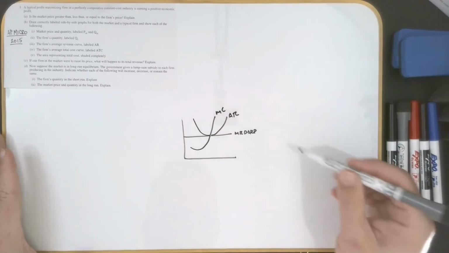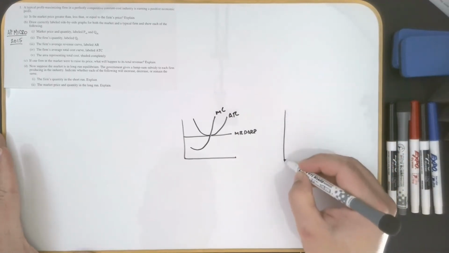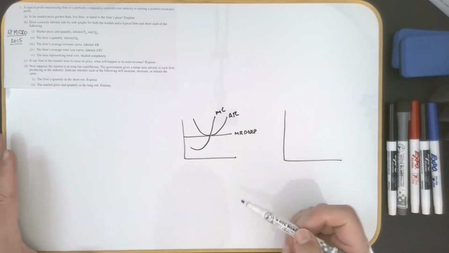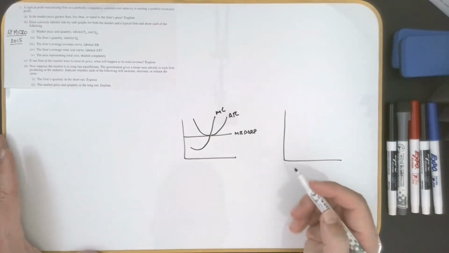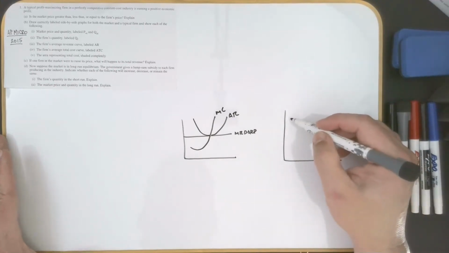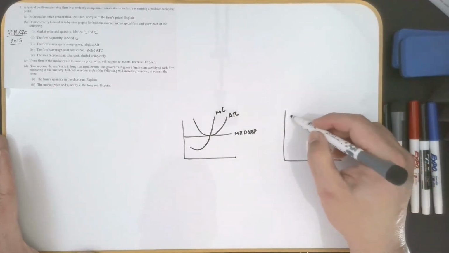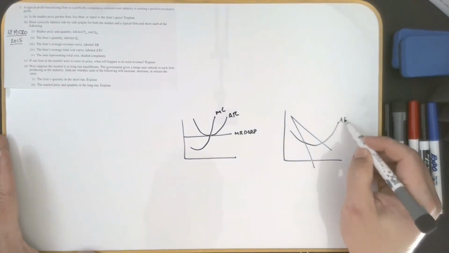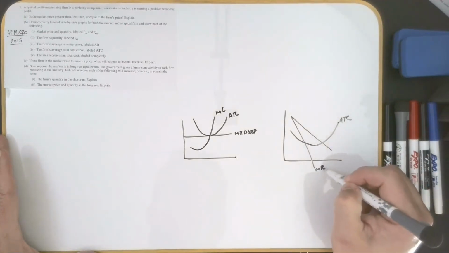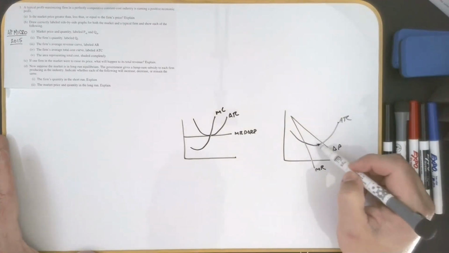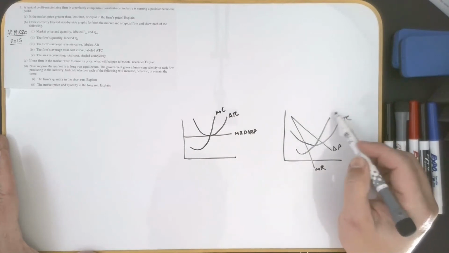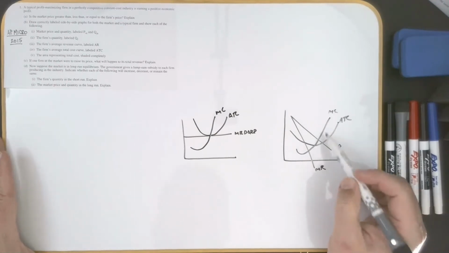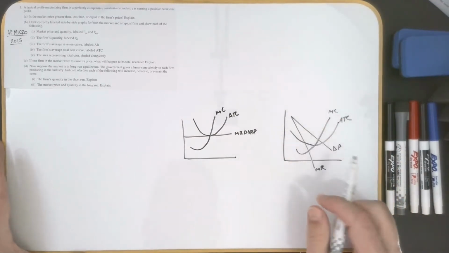And that was to be contrasted with imperfect competition, where you could ask the exact same question, but just tweak what the market type is. And so it could be one of the three imperfects. If you remember, we would chopstick it from above, and we would have our demand curve and our marginal revenue curve. And then our average total cost curve would come through like that. We would have marginal revenue and demand, which was still price. And then we would have our ATC come through, our marginal cost curve come through here. And it was much more complicated as far as reading this graph because there are points of intersection, and we'll go over that more later.